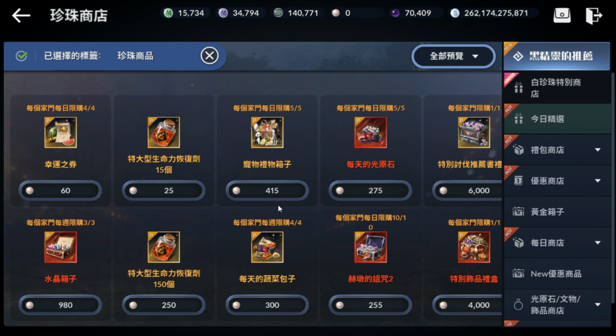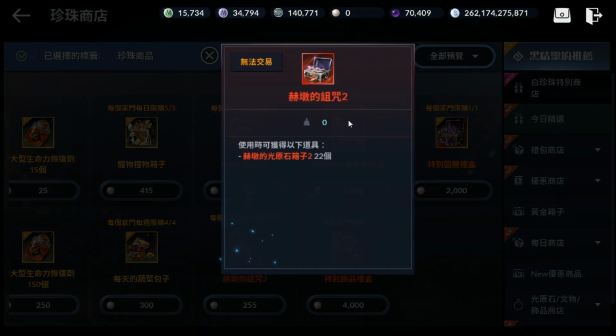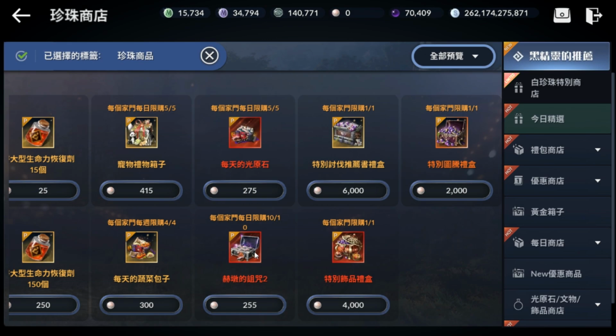Then you have other miscellaneous items here, which I think I previously went through before. And today, every day we have a special sale, right? So today we have this particular one. That again is giving you light stones for getting holy potions.